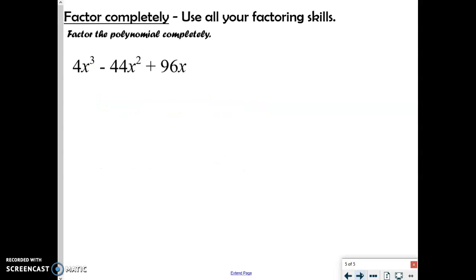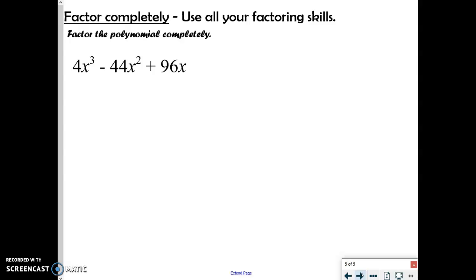And now the last example that I have here for you is an example that's not going to show anything new as far as types of factoring, but it's going to show you that in some cases you may have to factor more than once or use more than one factoring method in order to do it completely. So if we take a look at this, it doesn't really look like it's anything that we would be able to do just by jumping into it.